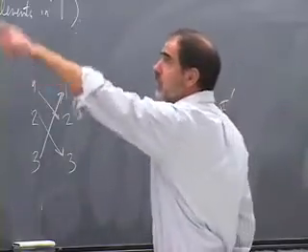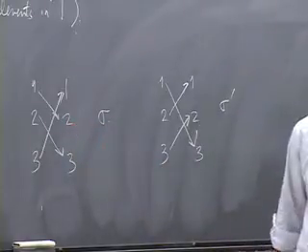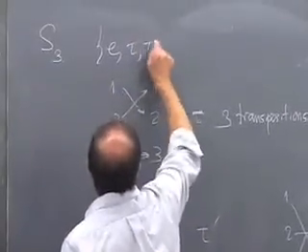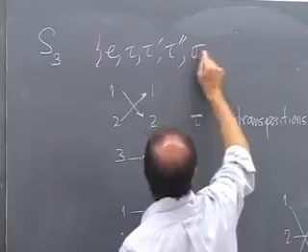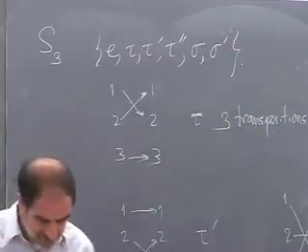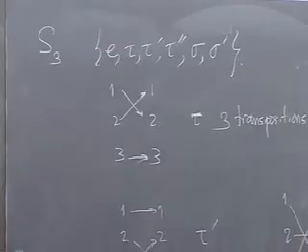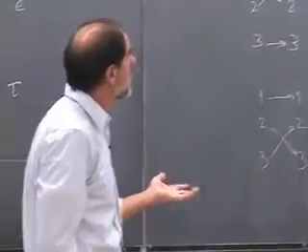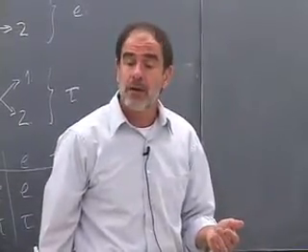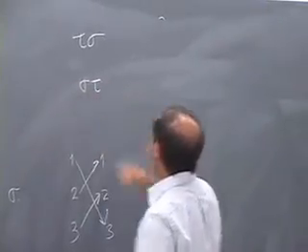So we have 3 transpositions, the identity element, and these 2 elements that don't fix anything but represent different permutations. So those are the 6 elements of S3: E, tau, tau prime, tau double prime, sigma, sigma prime. Now, the fun starts. Let's see what the composition of these things looks like. In particular, let's see if this group is commutative. So let us compute tau sigma, and let us then compute sigma tau.